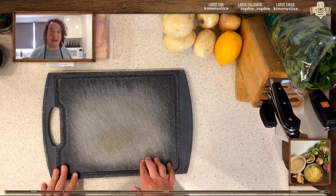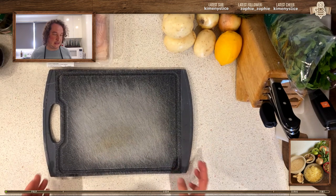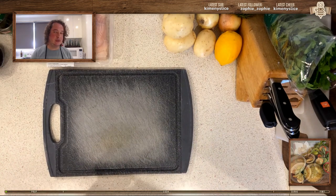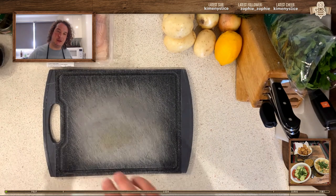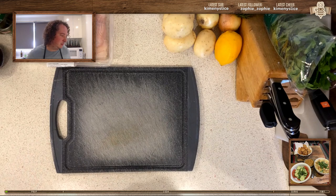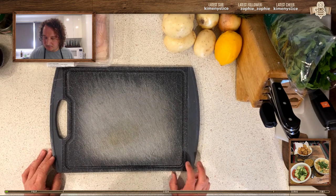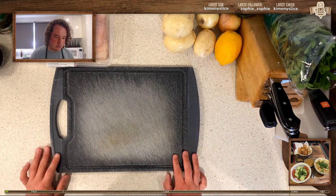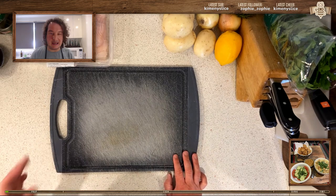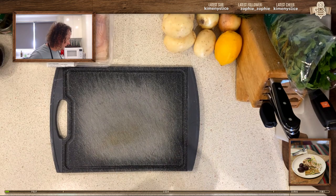So we're going to go ahead and make some fish and chips. They're classic fish and chips. We're going to make some tartar sauce. We're going to do onion rings, which I haven't ended up looking for the recipe, but I'm pretty sure that's pretty straightforward. So yeah, fairly hungry, but this won't take too long. So we'll just get right to it. Yeah, I think we've got everything we need.